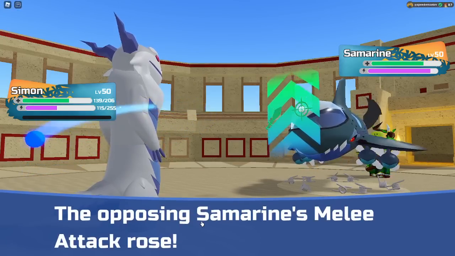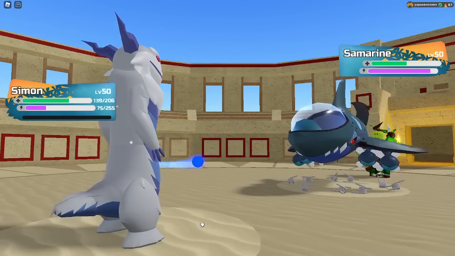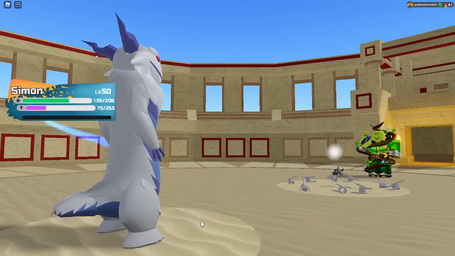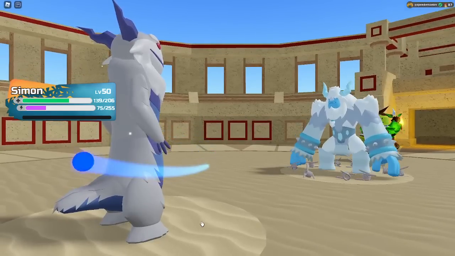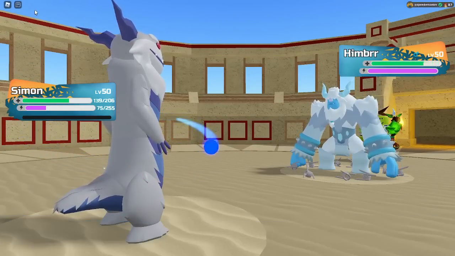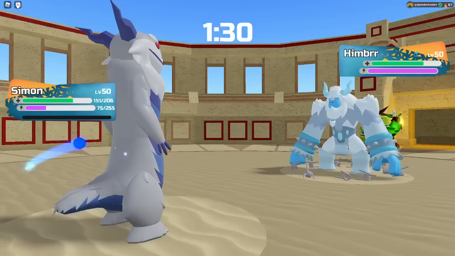Dude, stop setting up when I have something that can force you to switch. Come on, man. I'm pretty sure I can win with Boom Bash now. I'm actually just going to spam Deep Freeze and then go for my Boom Bashes. Do I actually outspeed Samarine? Uninvested speed Samarine? I might be able to.